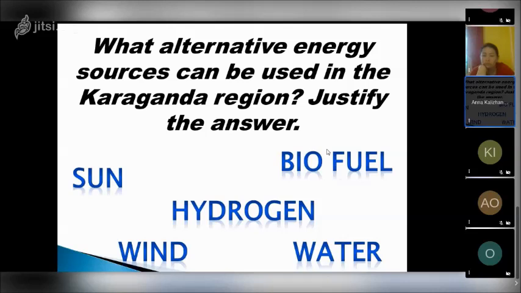And there is some problem with the sunshine, because in the winter period the sun does not shine enough every day to produce a lot of energy. But in the Karaganda region, there are several types of energy sources: for example, sun energy, wind stations, water stations. In the top part, there are big water energy stations.